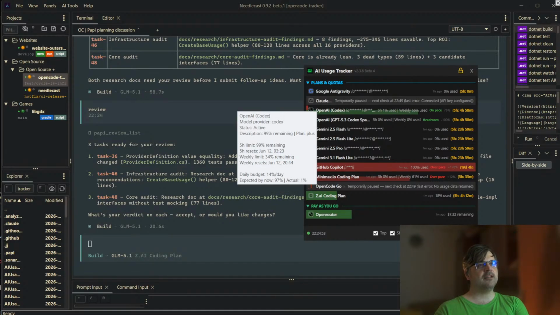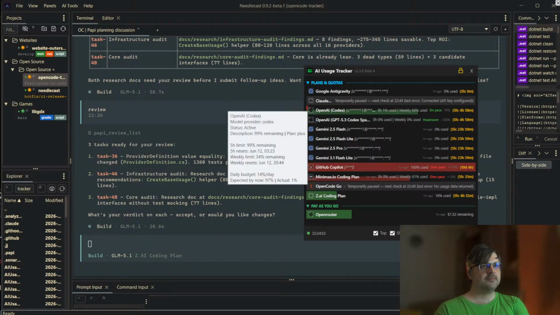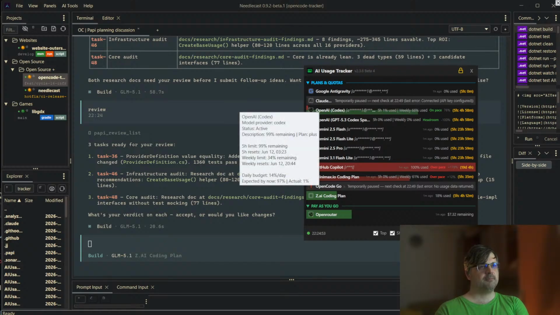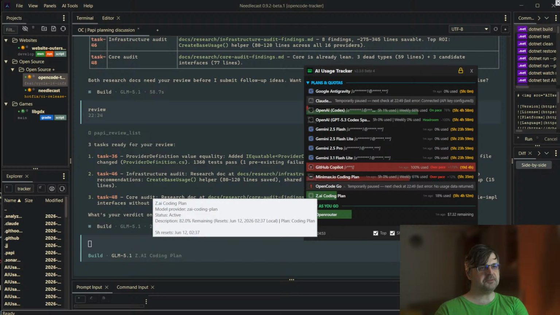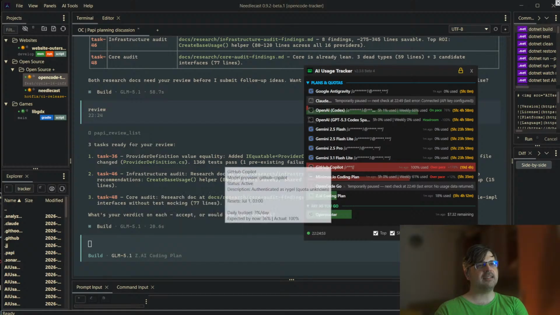And this is my Codex subscription. The bottom half is the weekly, and the top half is the 5-hour window. Codex, Minimax, you see here GitHub Copilot, but I canceled it.